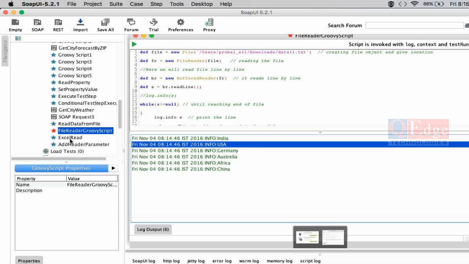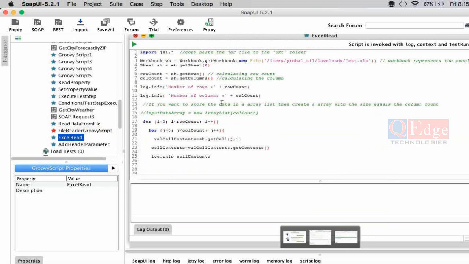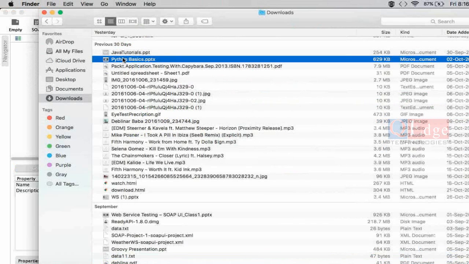So you can read from text files. Also, if you have an Excel file, what we use in data-driven tests is mostly Excel. You can also read the Excel file in Groovy script and print the values. You can extract the values from the Excel file and use them in your test cases. Here I have created one example. I have test.xls, this is my Excel. Let's see if the Excel is present somewhere. The test.excel.